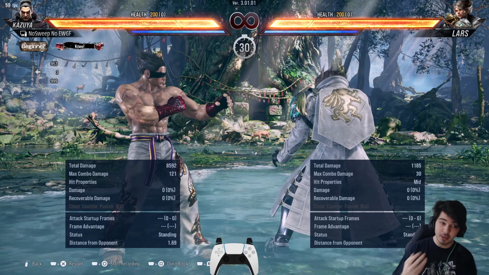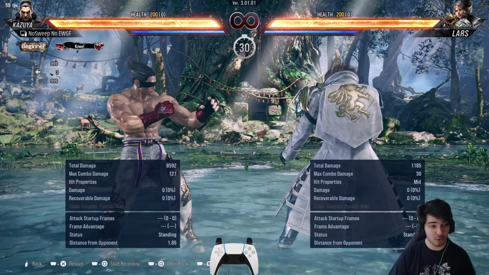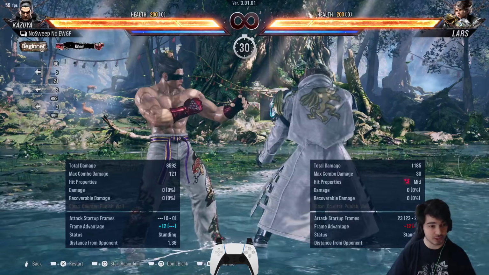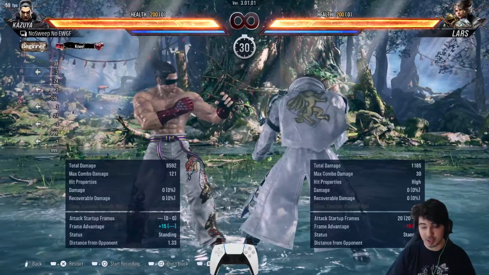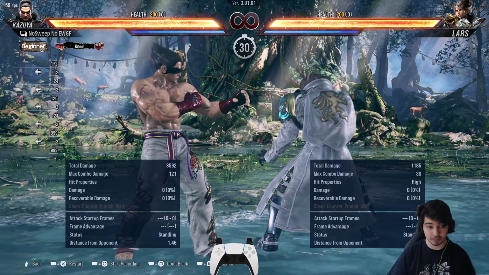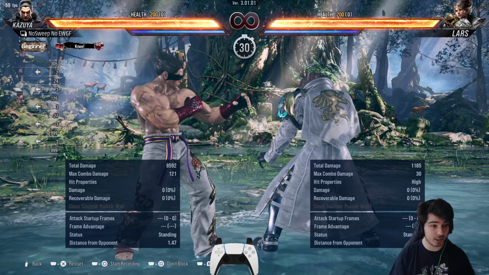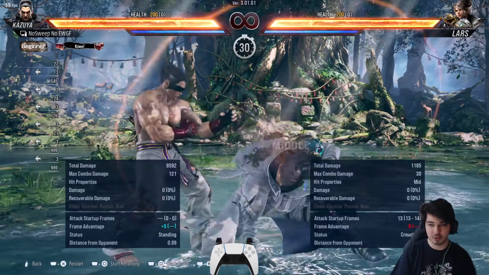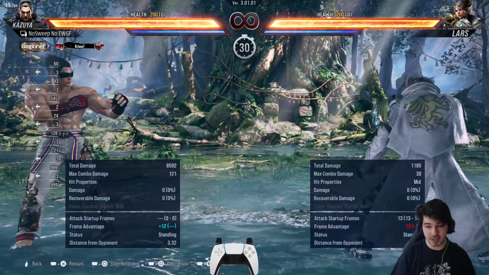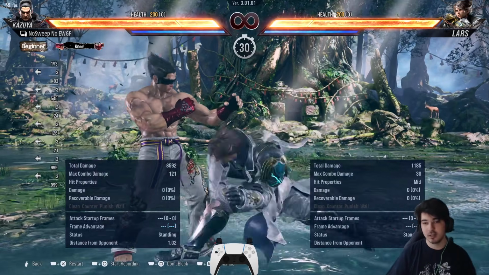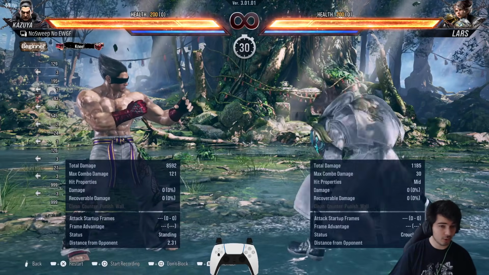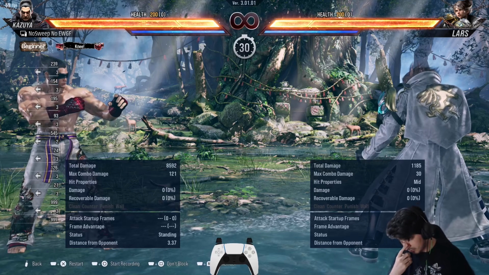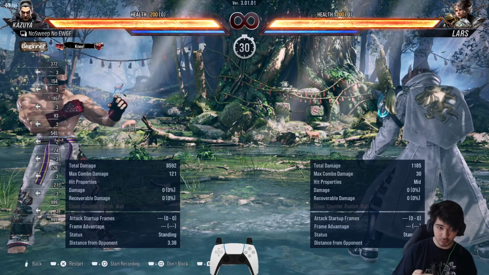What I mean by this is that you can know that Lars has more or less 3 options, right? They will either continue this with wall standing 2-1, or continue with wall standing 2-3, which is a high and mid mix-up, slight mix-up there, if you do want to deal with it. And the other one is wall standing 2 into stance cancel, or this stance cancel, either one of those. But this stance cancel is more common. I'm not going to cover this one because it doesn't really do too much, but wall standing 2 forward stance cancel is the more common one.